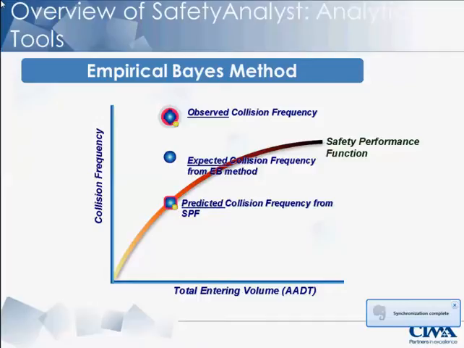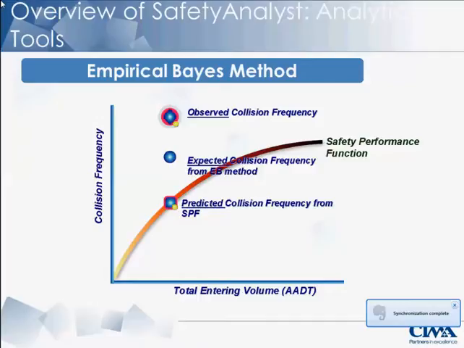Right? And because it's linear, it's a linear combination of these two. It's always in the middle. Right? And then you can rank all of your locations. Getting back to network screening, what was the purpose? Purpose was ranking. So you have all of your signals in intersection. You want to rank them. You can rank them based on expected collision frequency. Right? The other thing that you can rank them is based on this difference.